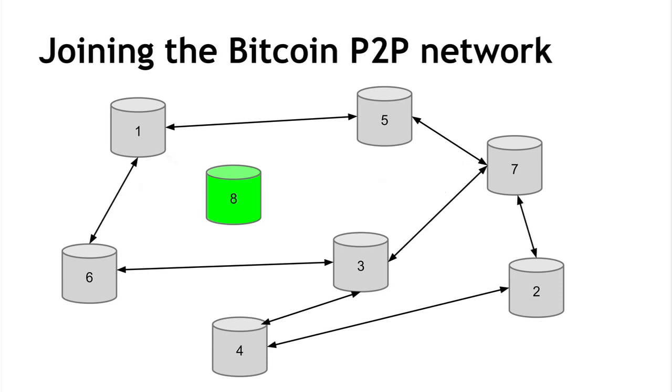And they'll send you the nodes that they know about, and you can iterate as many times as you want until you have a list of peers to make connections with. And then you can choose which ones to peer with, and you'll be a fully functioning member of the Bitcoin network. And again, there's a few steps of randomness here, so depending on which seed node you used or which of the peers of the seed node you decided to go and talk to, you'll end up with a random set of nodes that you're connected to, but that's perfectly fine.